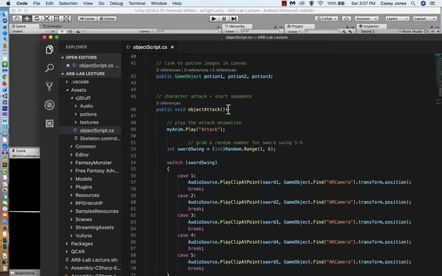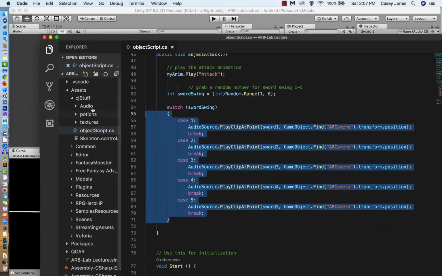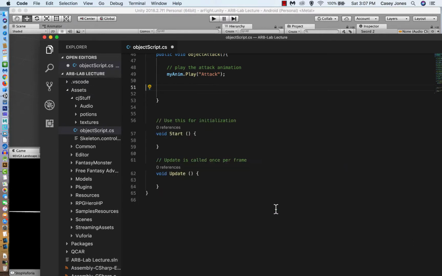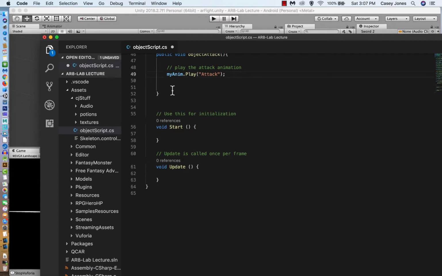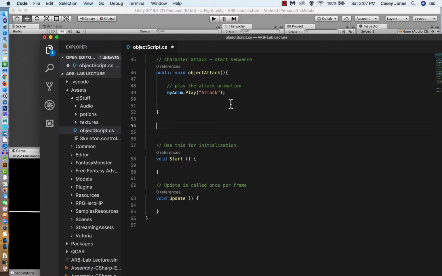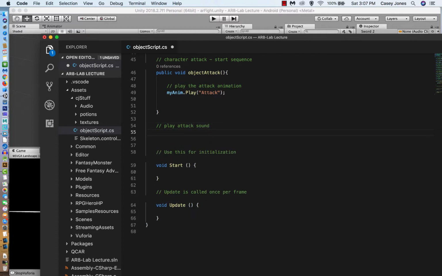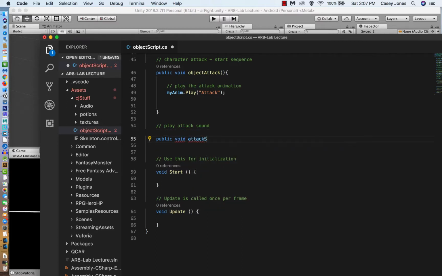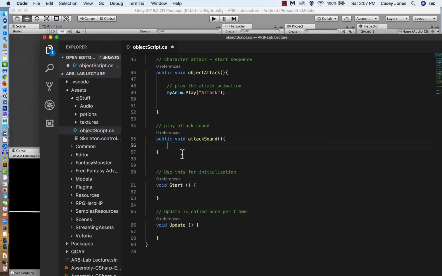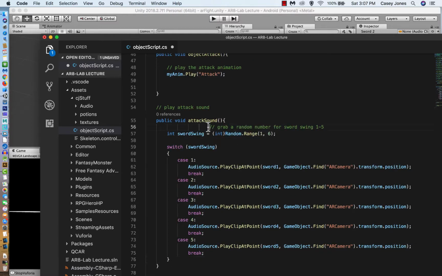So instead of leaving this code here, we actually moved it. I'm going to cut it, Command X, and below here, I'm going to make another method, play the attack sound, and that's where we wound up putting that information.